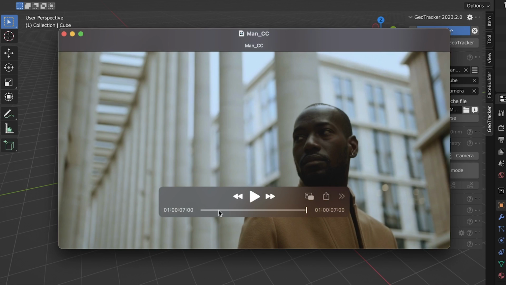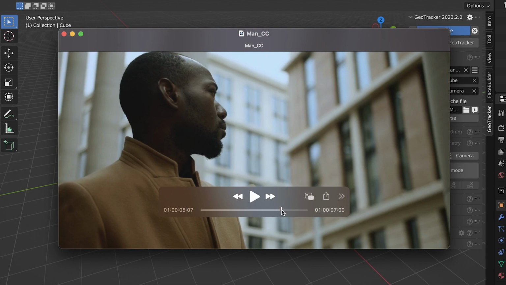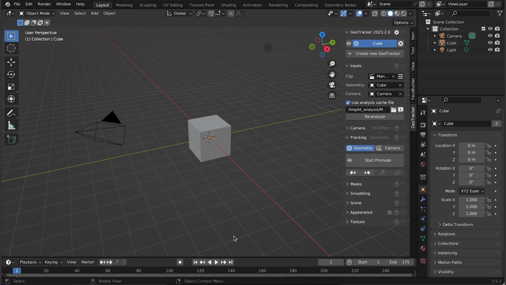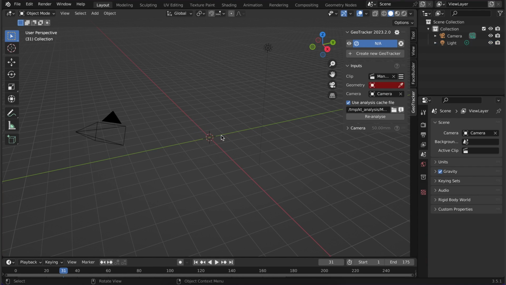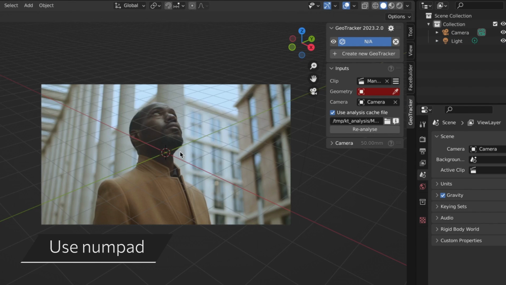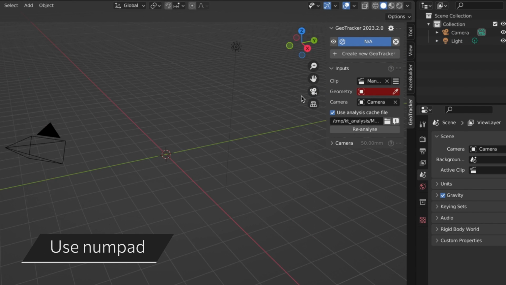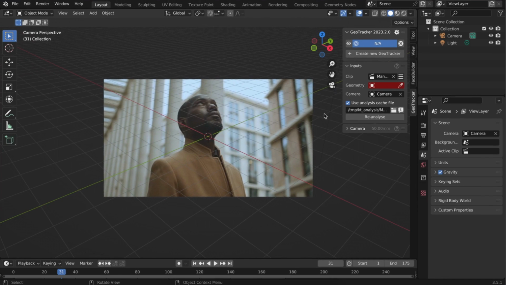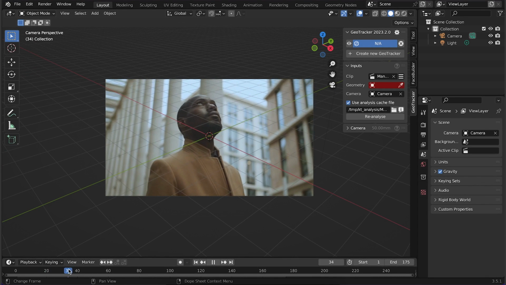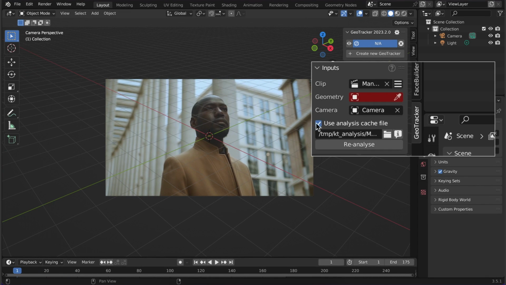What we'll need to do is snapshot a number of frames in GeoTracker and then load them in FaceBuilder, which will create a head model based on those snapshots. So let's first delete this cube from the Blender startup scene and then go to camera view by pressing 0 on the keyboard or this camera button here. And now we'll use the playhead to scroll through the timeline and just snapshot the frames by clicking this hamburger button and then pressing take snapshot.